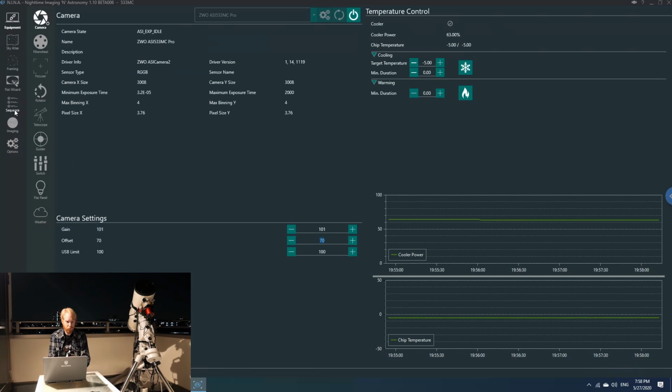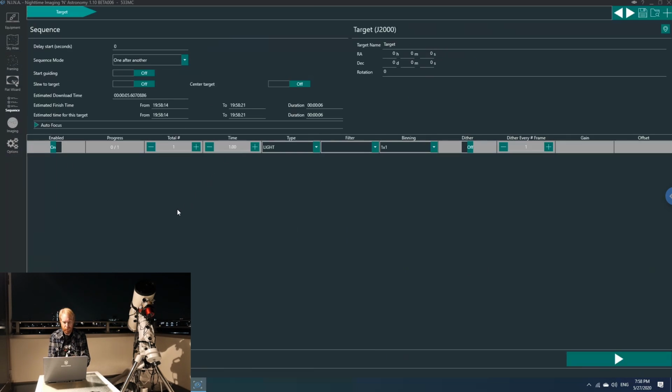Then I will just go into my sequence and say that I want to take dark frames. I need to choose the length, and for me, my light frames are 30 seconds long, so I'm going to take 30-second dark frames, and I could say that I'm going to take 50 of them, to have enough. And I can choose a filter. You don't have to choose a filter really, because anyway, there's no light that comes to the sensor. That's the purpose of dark frames. I don't need to dither, I don't need to do anything, and that would be my dark frames.